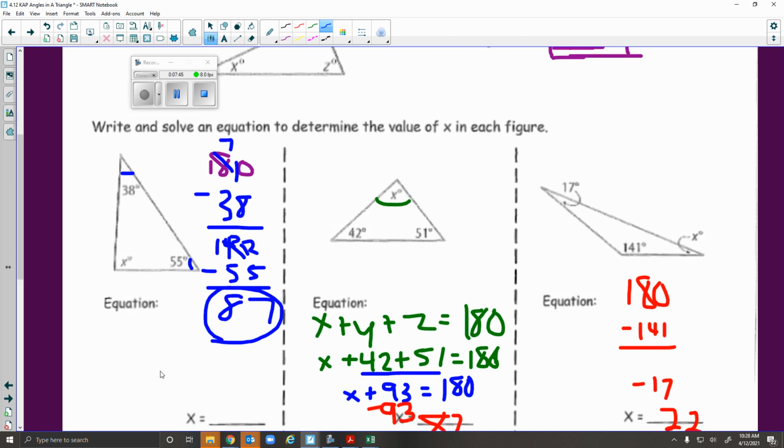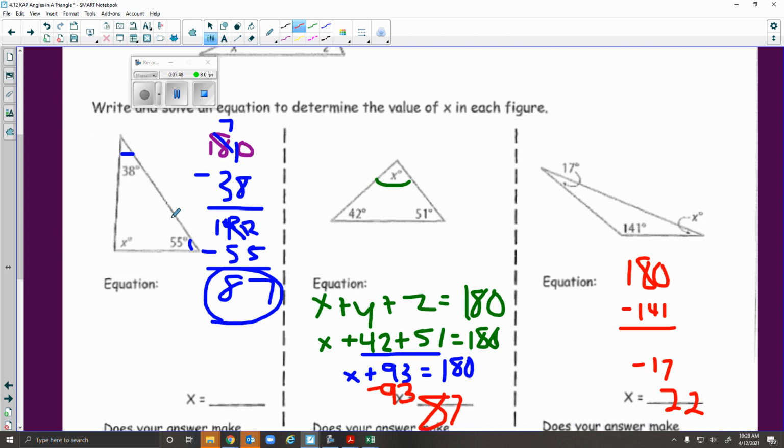Remember what I told you about right triangles? This looks like a right triangle, but do we see the little denotation here in the corner? No, we don't. So we cannot assume that this is a right triangle. We have to check. Okay? You've got to do the math, and you've got to make it work out. If it ends up being 90 degrees and there's no marker there, that's totally fine. However, we cannot assume that it's 90. If we would have assumed this is 90 degrees, we would have got the question incorrect.